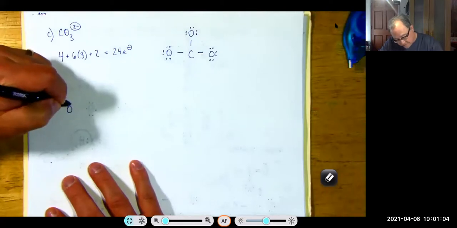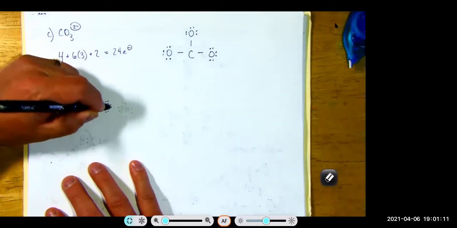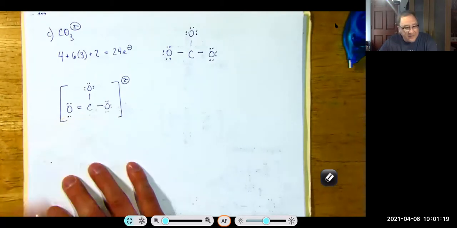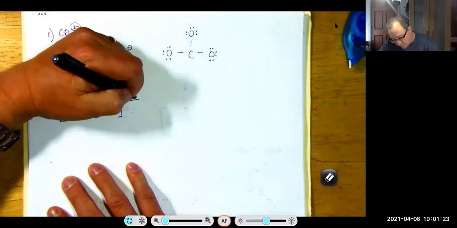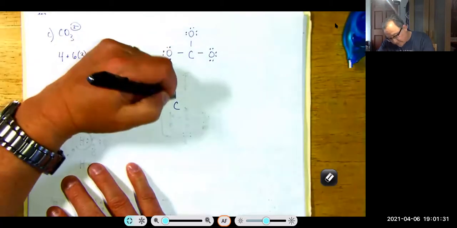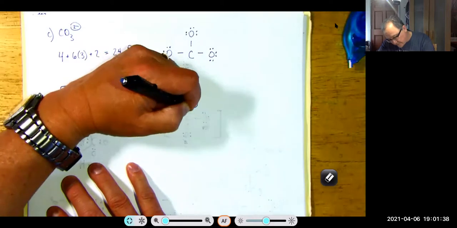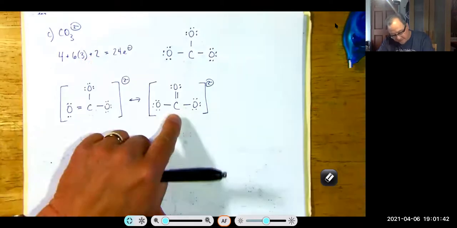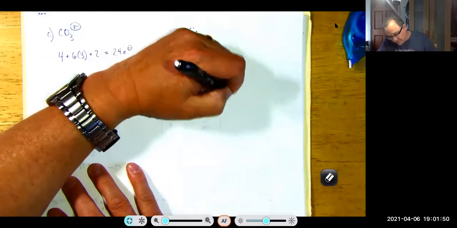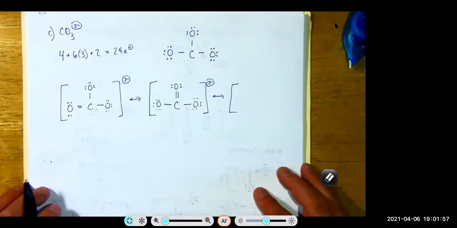So this will be one of them. Yes, the carbon needs more electrons. Do you see here? We're going to take 2 from this oxygen and make a double bond. Now carbon has 8. But we have to do it for the others as well. So now we're going to take 2 from this oxygen, make a double bond, but leave the other oxygens alone. And now this carbon has 8. We've done it for the one on the left, and we've done it for the one above. Now what do we have to do? The one on the right? Correct.